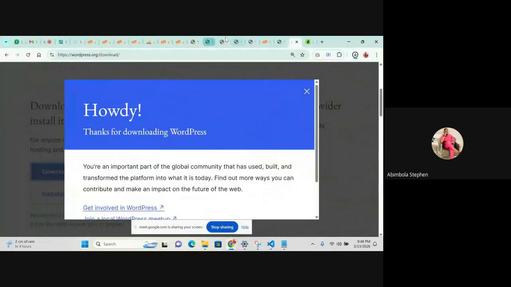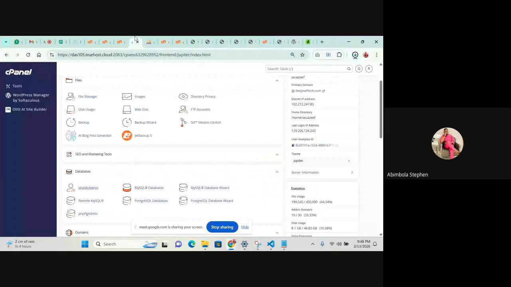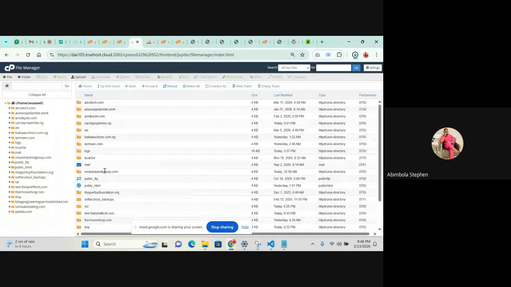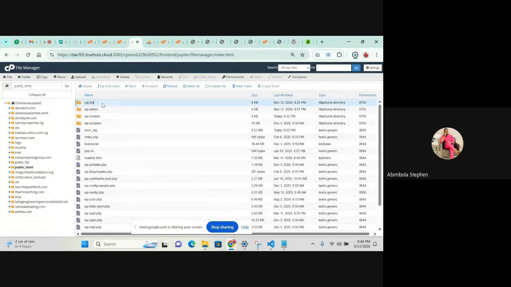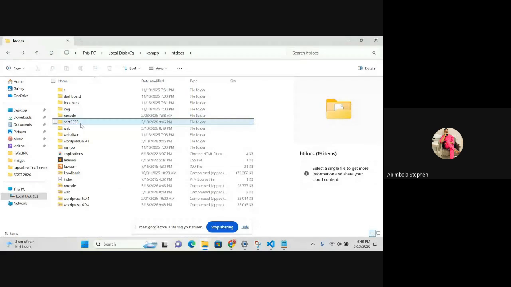online to your file manager. You just find your public HTML. This is where you are putting it. You see this thing that you are looking at? It looks like what is inside this SDST.